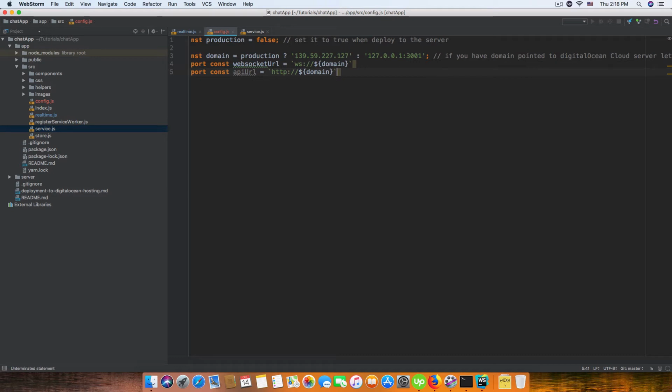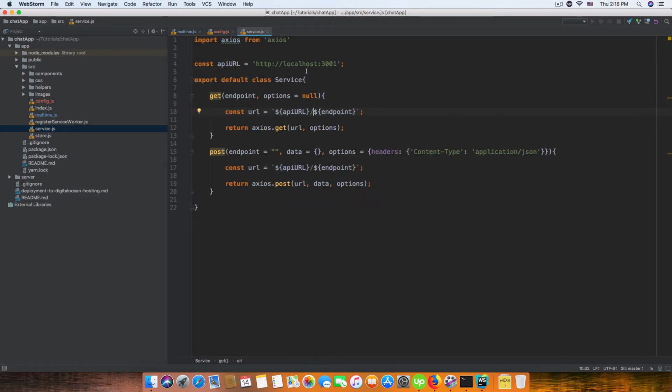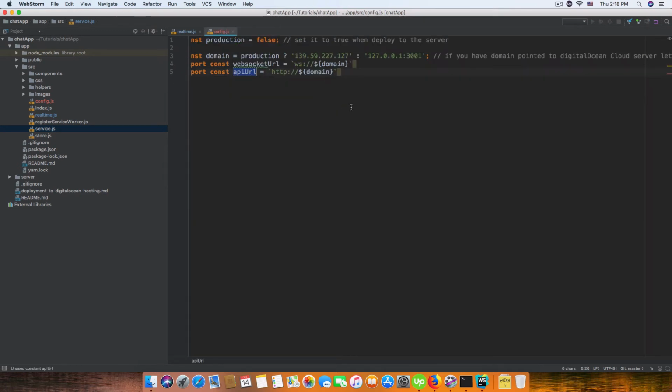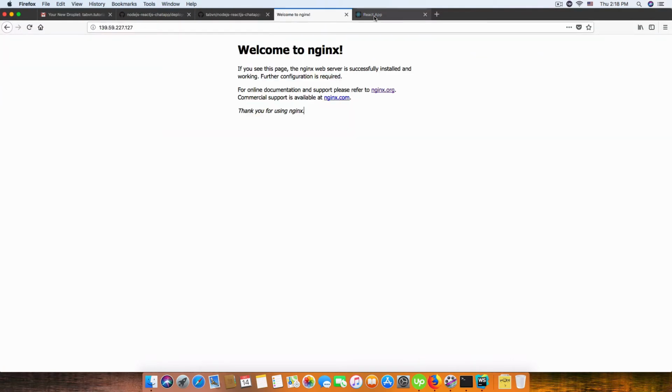So that's WebSocket URL and API URL. And let's copy API URL into import, as from config. And here we can use API URL in this case. I don't want to change the API name variable here, so let's assign API URL from the config file.